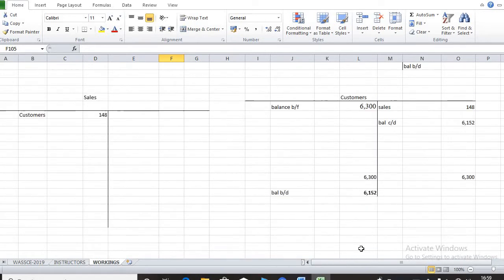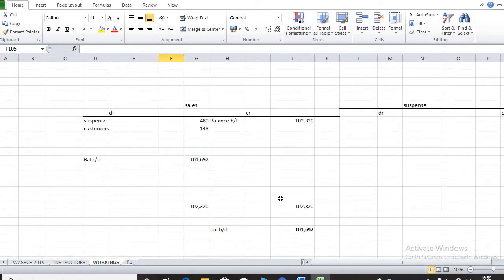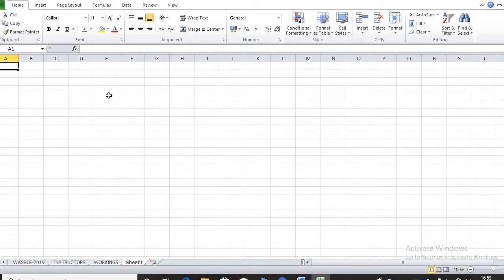So we said we are going to draft a trial balance for this. You are going to have a trial balance, and you know your format for that. So you have your particulars, or your details. We have your debit. Don't forget your currency sign. Then you have your credit, your currency sign given in the question. Don't forget that.